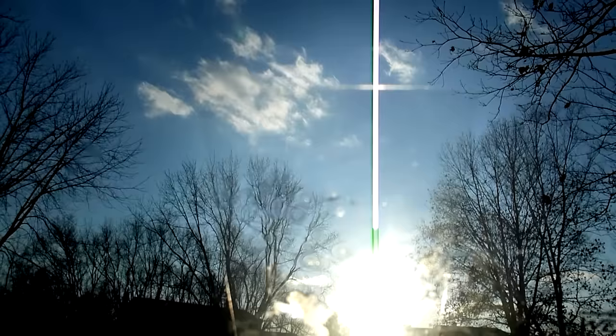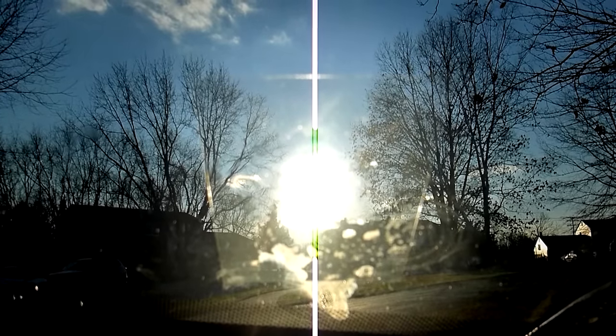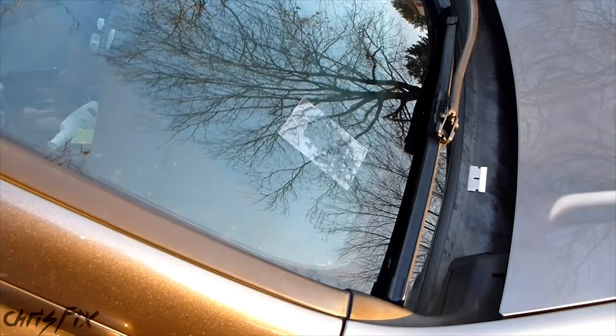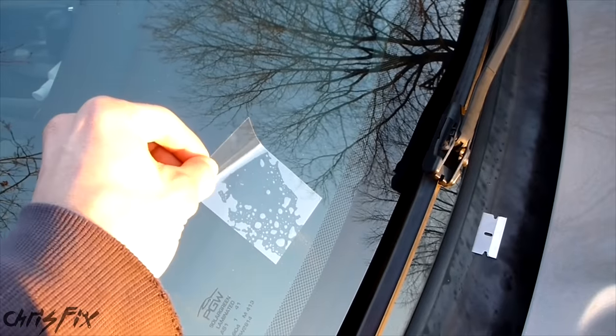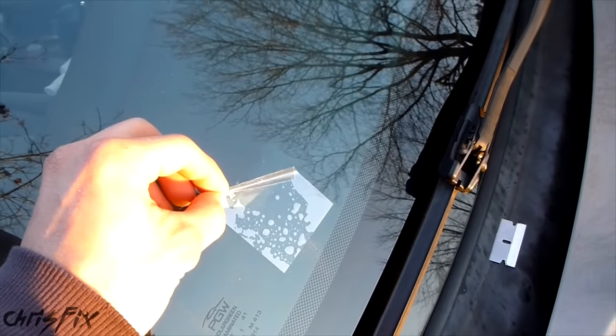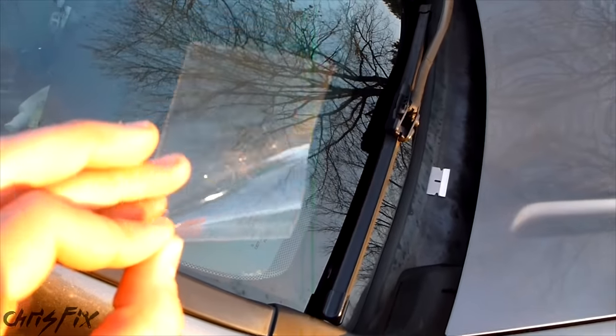We moved the car into direct sunlight and the resin is going to cure nice and strong, clear, and it also won't crack any further — so we protect our windshield. After ten minutes in direct sunlight, we can peel the curing strip right off. If the resin is still wet underneath you can leave it on, but the resin hardened so we're good. You can throw the sheet out — the kit comes with plenty of sheets.